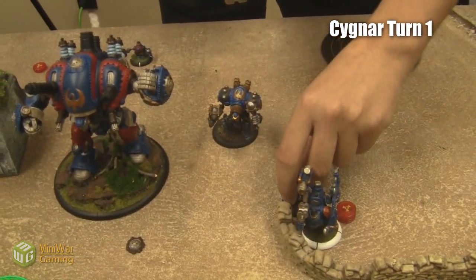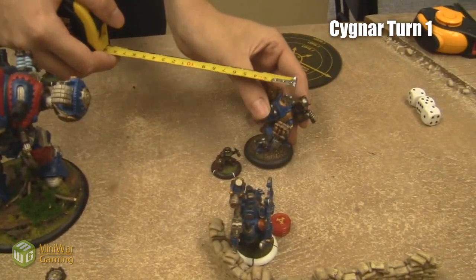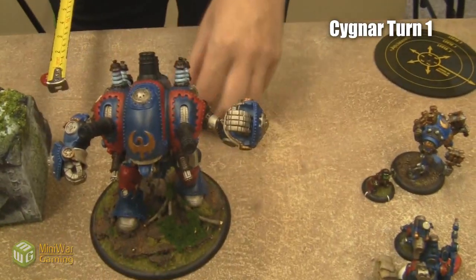And the other Squire moves up, and the Hammersmith moves over because he's probably going to flank me, and the half-jack moves up. So that's it for Cygnar Turn 1.